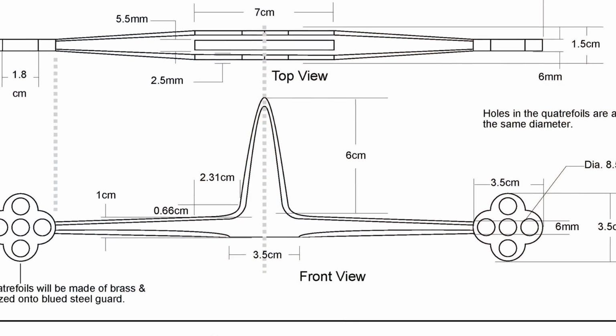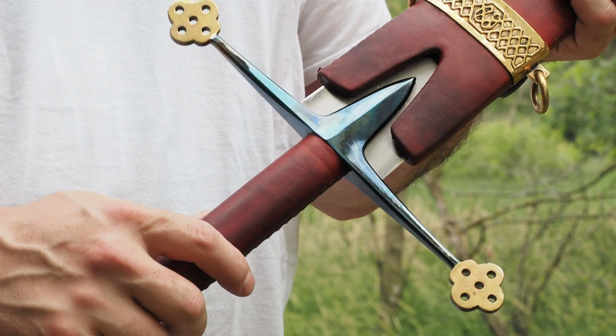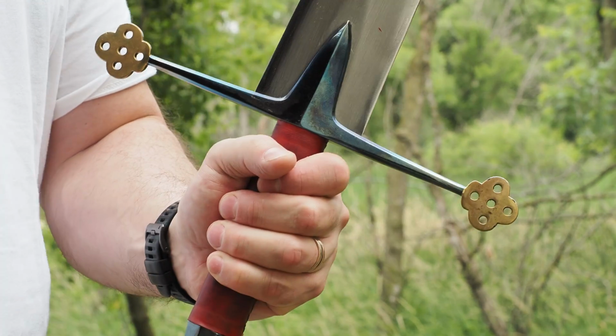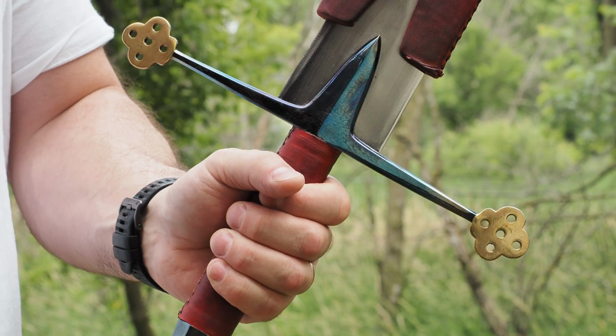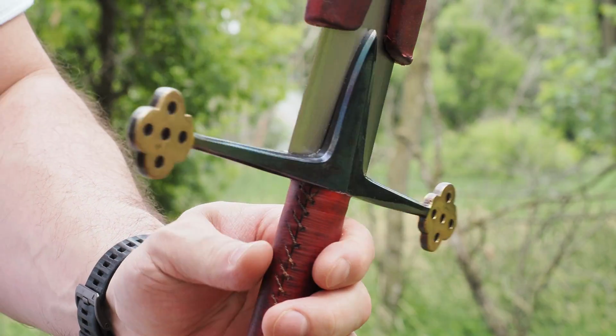The crossguard. Now again, the design is mapped out by Swordfish Daniel. It bears a striking similarity to something that you might have seen on a claymore. It has these lobes at the end that are gold in coloration. The rest of it is blackened, and it has kind of dimension and whatnot to it. So the edges are rounded in. They're almost hexagonal in shape, but almost rounded.